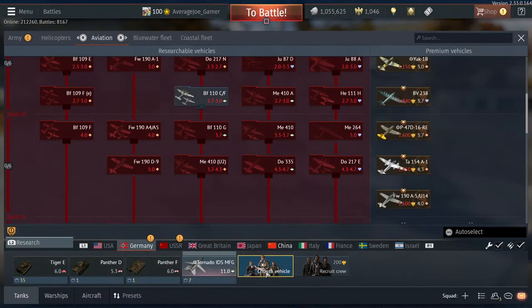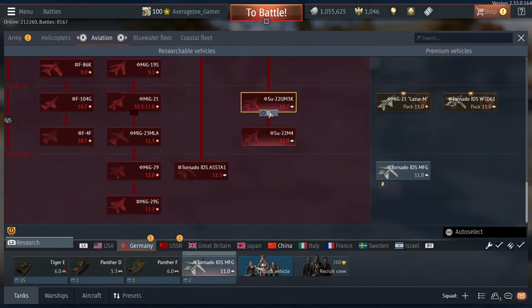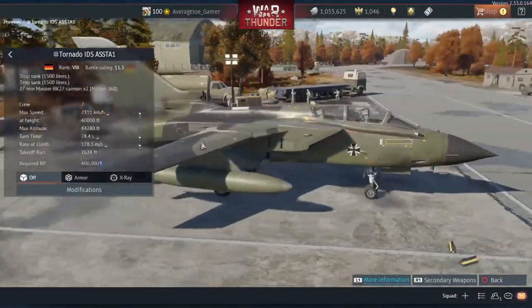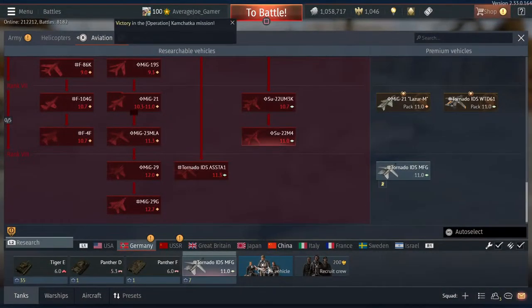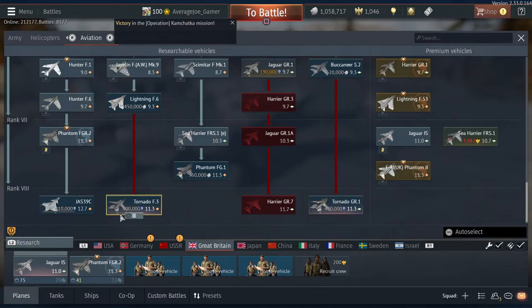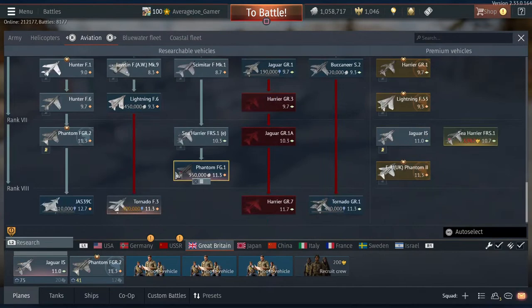To use an example, if I go down to 11.0 in the Germans, obviously you've got Su-22s and MiG-23s, you might even have your other Tornadoes, F-4 Phantoms. Where's the British? Going to the British, again you've got other Tornadoes. How am I not researching that yet? I thought I'd picked that.